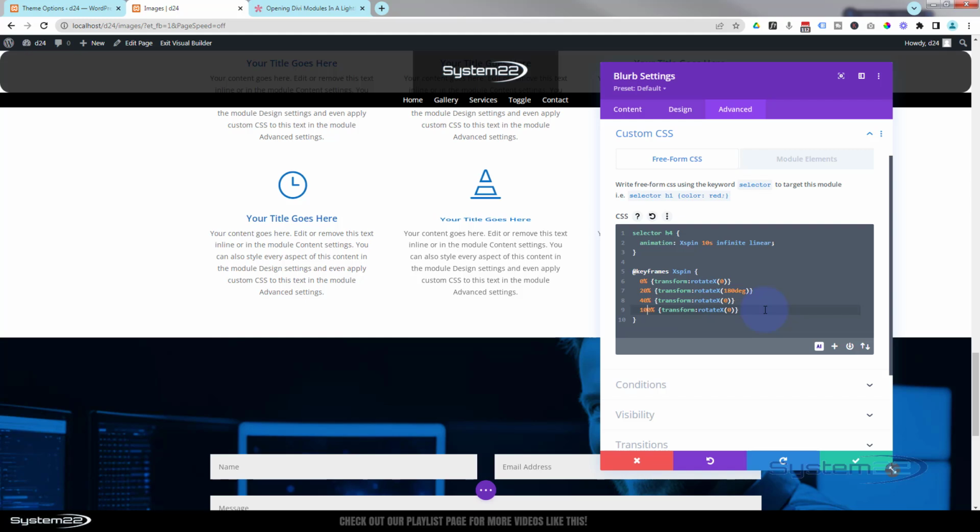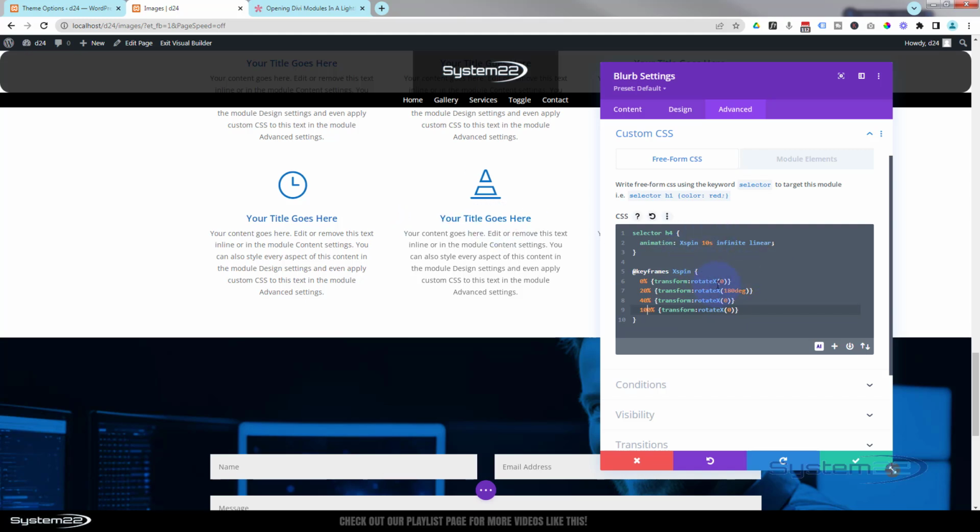Then at second 2, it's flipping around upside down. By second 4, it's back right side up. And it's going to stay there all the way to the end of second 10. That's great. Now, if you want to duplicate that effect, you just have to copy this code and put it in the other modules you want it to do, or just copy that module over.